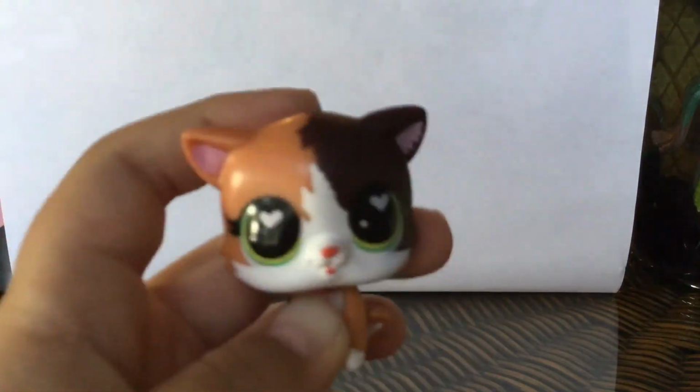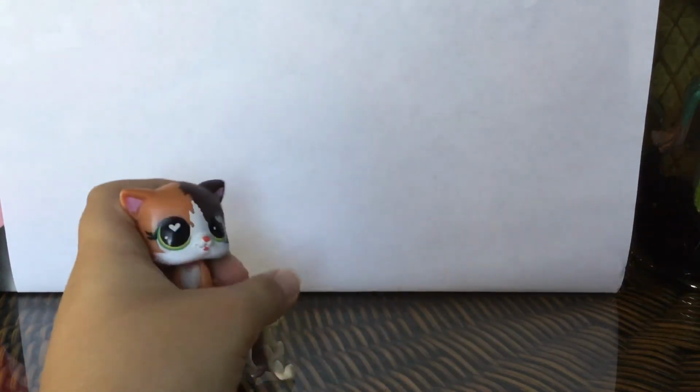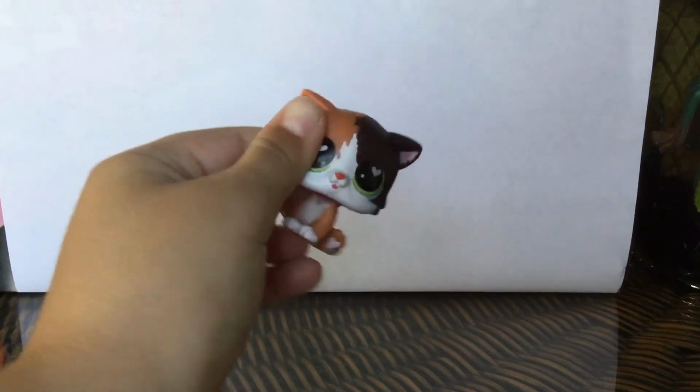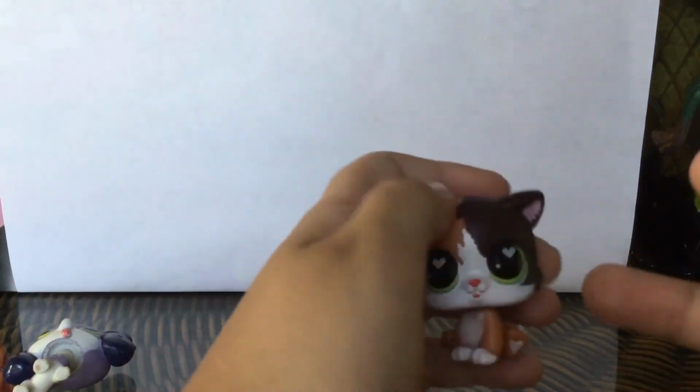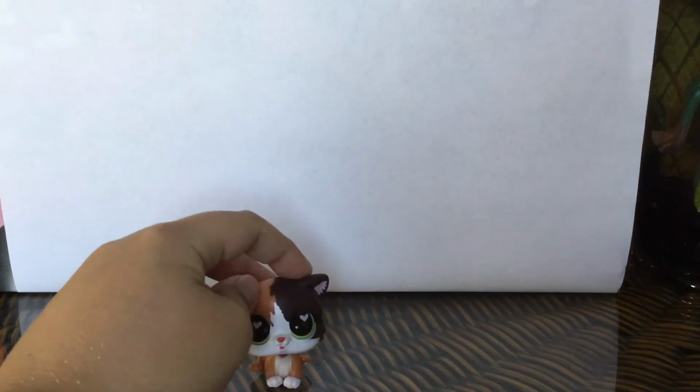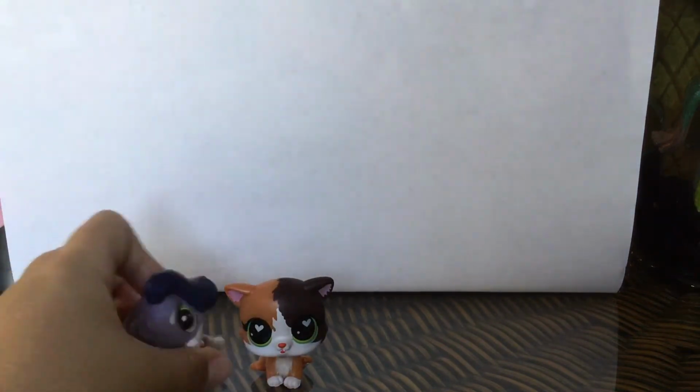Oh my God! I'm so happy. I just can't stop going crazy. I just want her to be my mascot now. If I can't ever find my mascot, then I'm totally going to use this one. Let's hope that happens one day, because I just want to use this girl so bad. Just want her to be my mascot now.